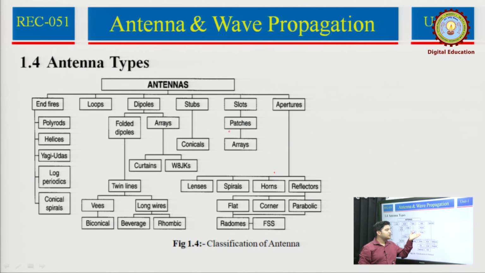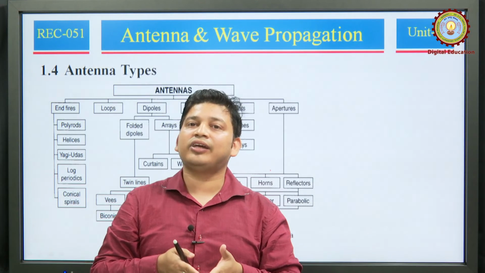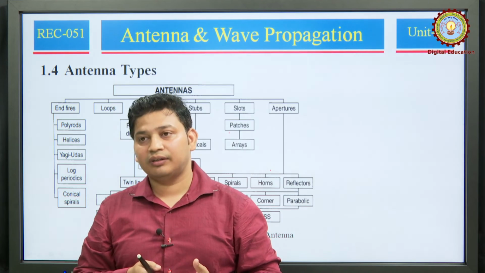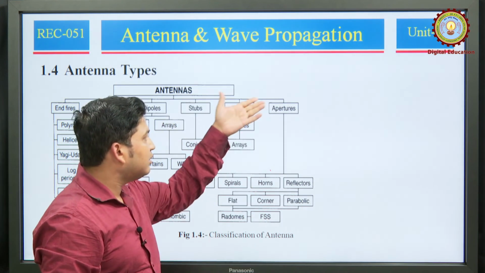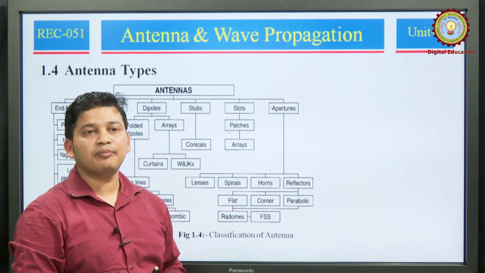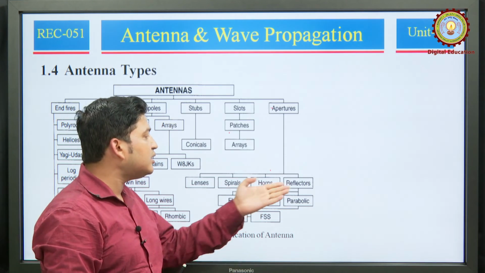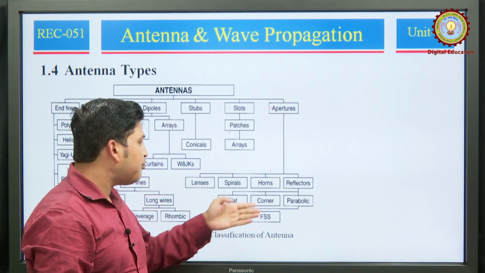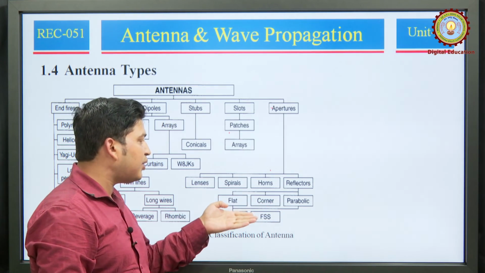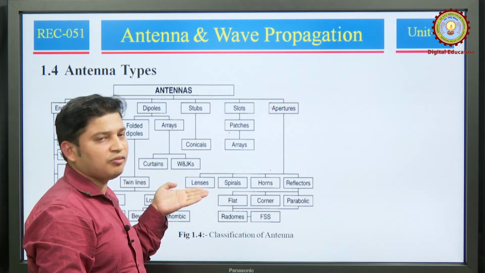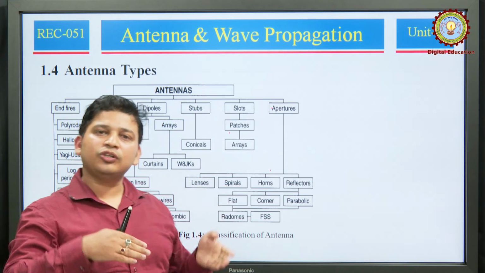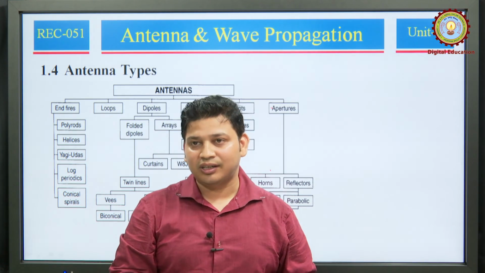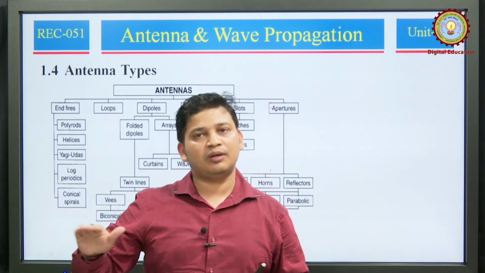Now, there are patches and they may be in the form of arrays. A number of slots assigned in a predefined area create an array of antenna. Okay. And there is one more, aperture type. Aperture type is nothing but dish antenna, reflector types of antenna. Parabolic, corner, flat, random, FFS, horn, and most antennas. It depends on what you design, it can create an antenna. So, there is no boundary of shape at all.